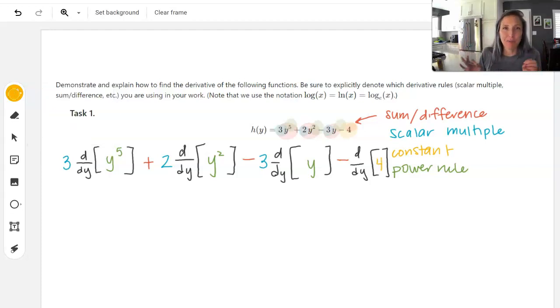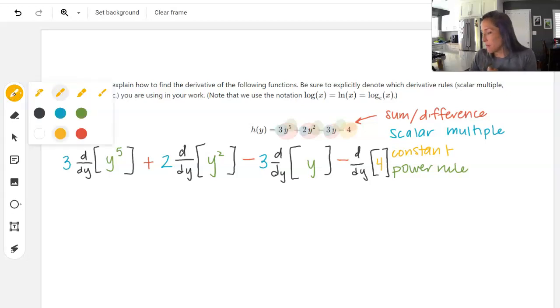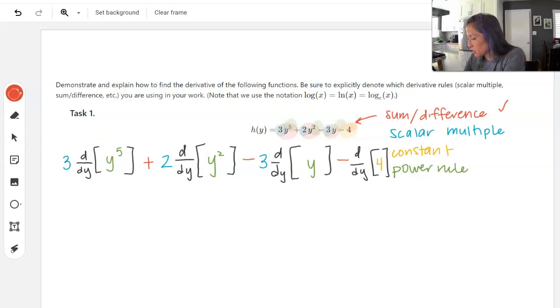How inattentive do I need to be in this sort of proof of what I am doing so that they can follow along with why all this is happening? So I've used my sum and difference rule. I've used my scalar multiple rule. We have yet to apply the power rule or take our derivative of a constant function. But these first two we have applied. Check and check.